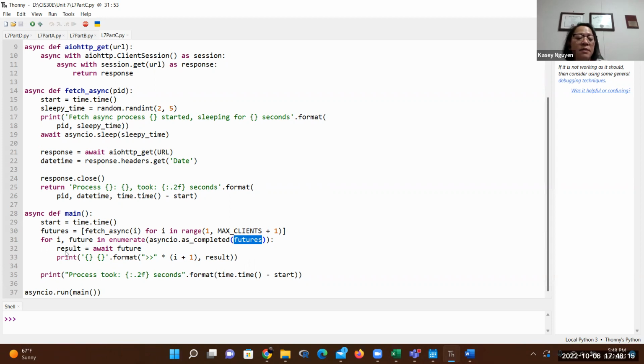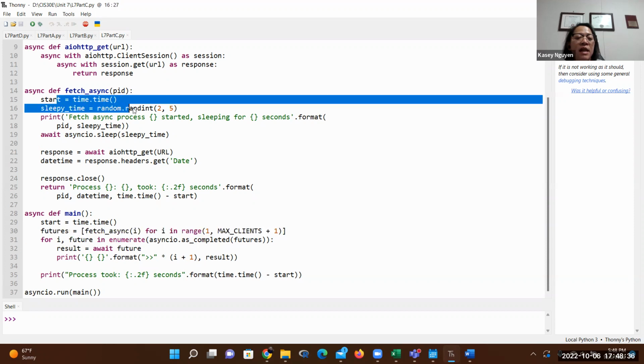Then as it loops, what we're going to do is we're going to have the result. And here is where we're going to have the awaitables. And we're going to put in the future. So the pause time is really coming from here as it executes fetch async.